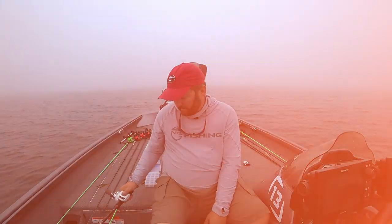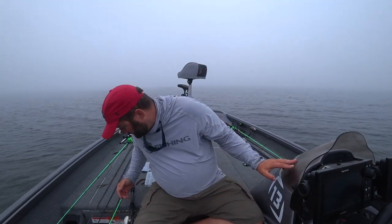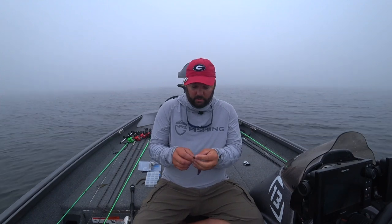All right, so I'm talking about punching with this thing, and why is a Tokyo rig or a punch shot rig better than a regular punch rig? I'm going to leave a link to the video about how to fish a punch rig, but why is it better? Well, hold on, let me get one. I know I've got one somewhere. This is kind of a light punch rig. I don't have a heavy hook on it, but I want you to look at this real quick.